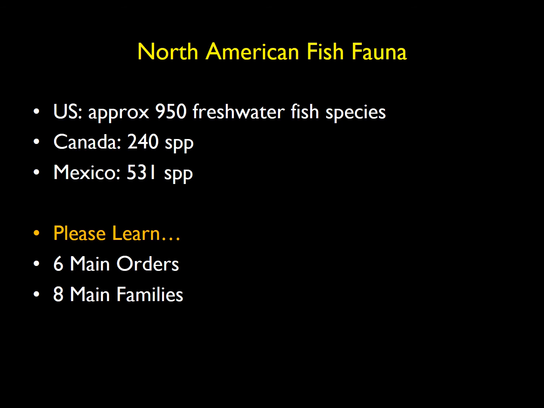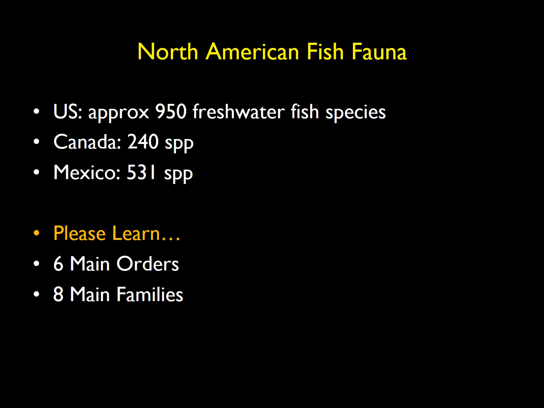Alright, so here are some stats on fish fauna. North America, the US, has quite a few more species than Canada or Mexico. Canada has fewer fishes because glaciers played a pretty big role in limiting fish up north, and fish are still dispersing north. Mexico actually does not have a whole lot of freshwater diversity either, but interestingly enough, there's sort of a diversity of habitats, but it doesn't have a lot of the northern fishes that the U.S.